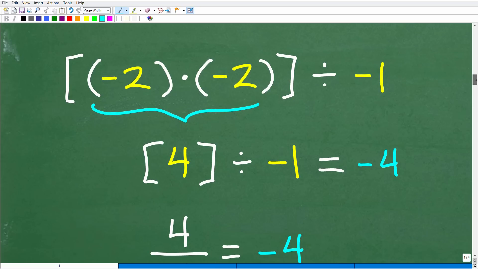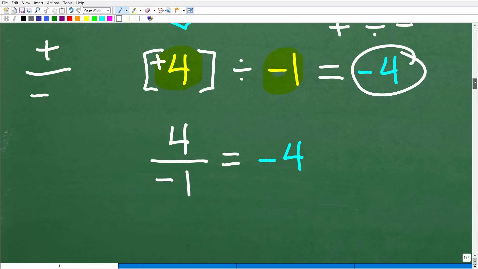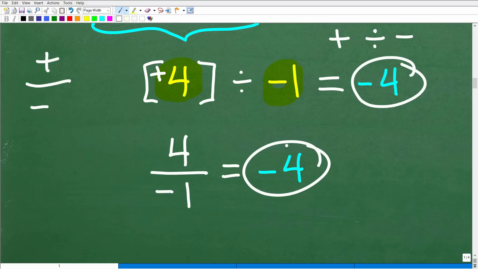Okay. So remember, we're down to this. We have bracket, negative 2 times negative 2, end bracket. So now we have to take care of what's inside of these brackets. We're still on that parentheses grouping symbol. So negative 2 times negative 2 is what? It's a positive 4. So now we have positive 4 divided by negative 1. So at this point, we're kind of ready to go ahead and finally take care of this division situation. There's nothing else to do. So this is a positive 4. So you have a positive divided by negative, or you can see it this way, positive divided by negative is what? That's negative. So positive 4 divided by negative 1 is negative 4. Another way you can see this problem is positive 4 divided by negative 1, of course, is negative 4.